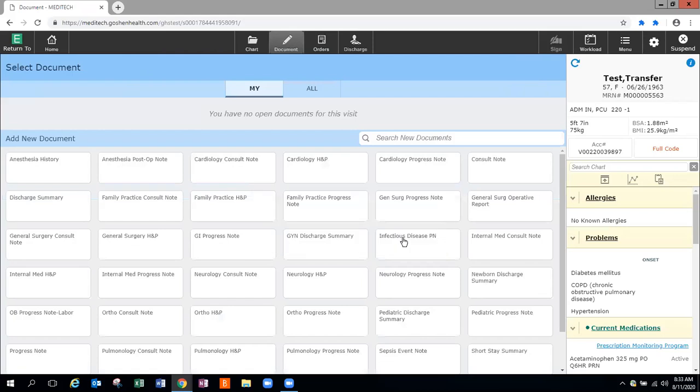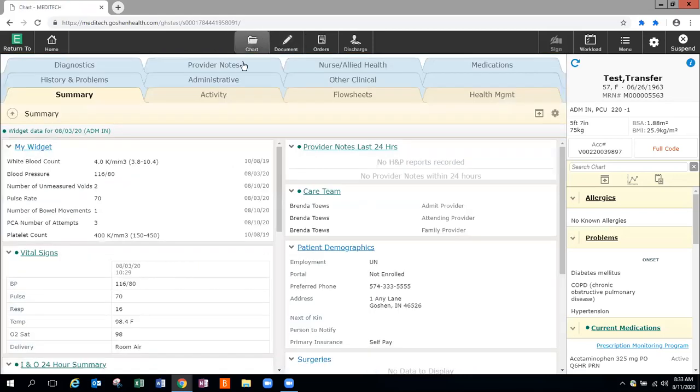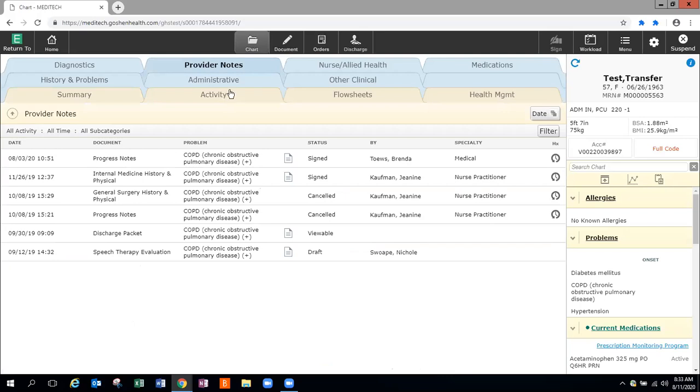One thing that I want to note related to prioritization of problems is this issue of what shows up right here. This has become an issue. This is the provider notes tab, and this does not always show the prioritized problem that you did in your document as the first problem.